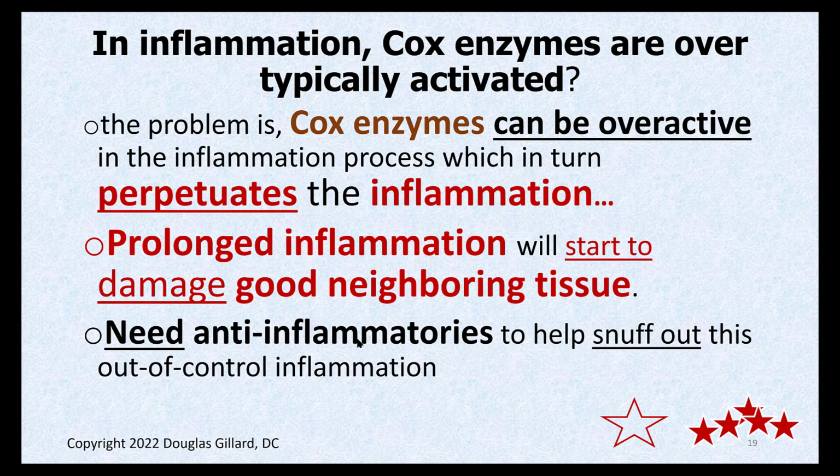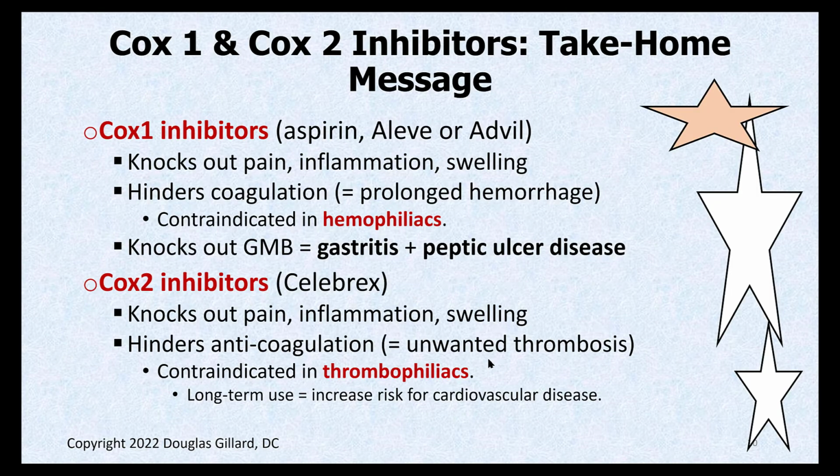All right, so in inflammation, the COX enzymes often become overactive, and that's why anti-inflammatories work so well, because the body tends to overdo it, and the inflammation process can start affecting the good tissue and not just clean up the bad tissue. So that's why anti-inflammatories can help a process like that.